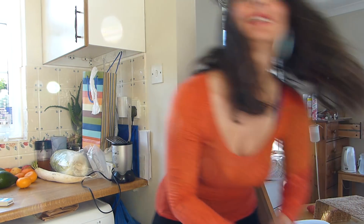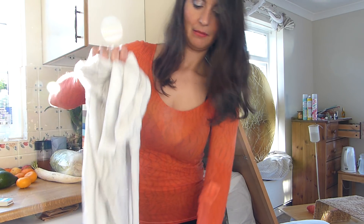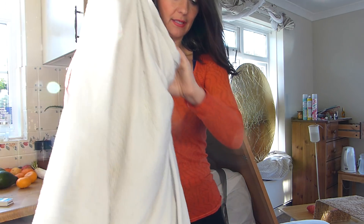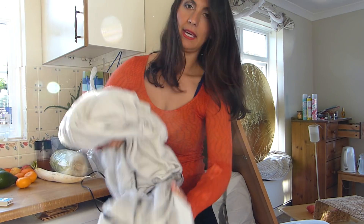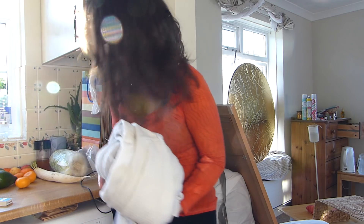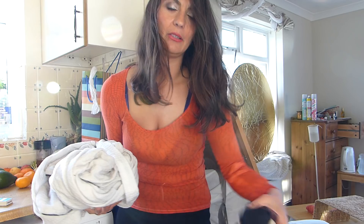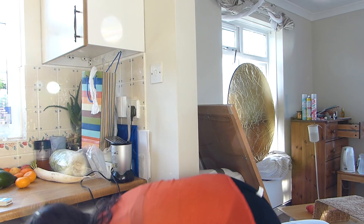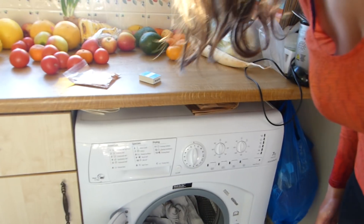Hey guys, we're back in my kitchen. I've just wetted my big bathrobe, which is completely white. I made it wet so I can put it in the washer to dye it. I wet it with warm water — you can use cold as well, but warm is better. Then you put it inside the washer, take all your dirty laundry out, and put the new item in.